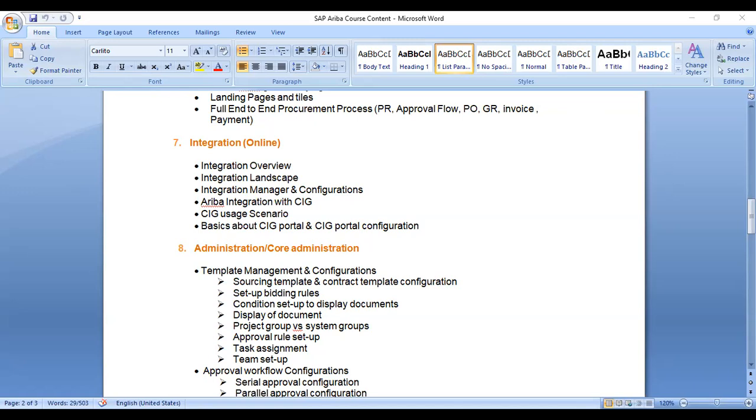So Ariba was founded in 1996. At that time, Ariba was offering on-premise solutions. Ariba was also offering sourcing and procurement solutions, but it was offering on-premise solutions to the customer. Later, in 2010, Ariba came up with cloud solutions as well. At that time Ariba was offering both solutions to customers, cloud solutions as well as on-premise solutions. And in 2012, the SAP company acquired Ariba on some sharing basis.